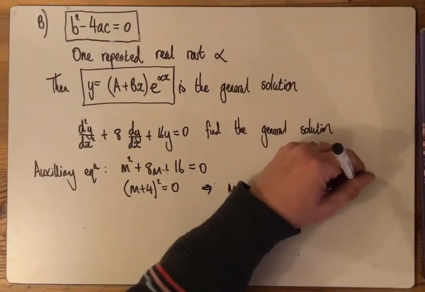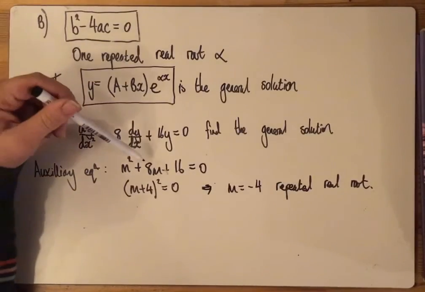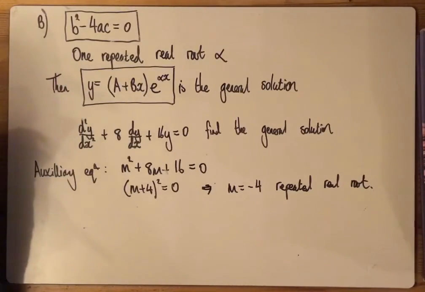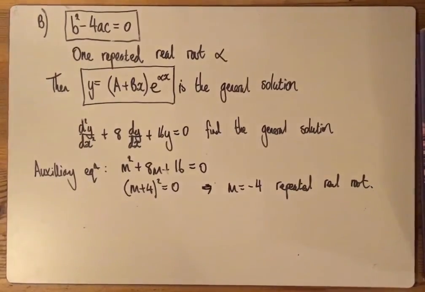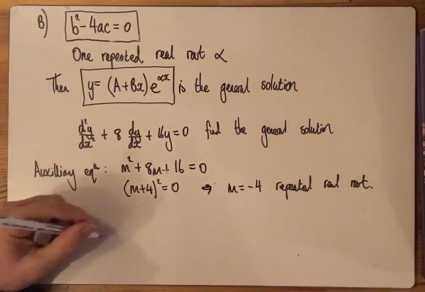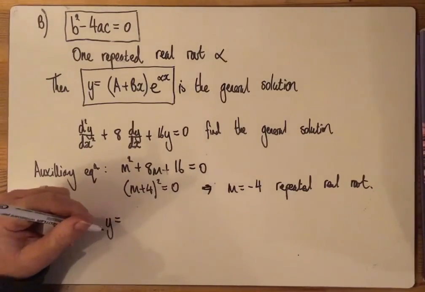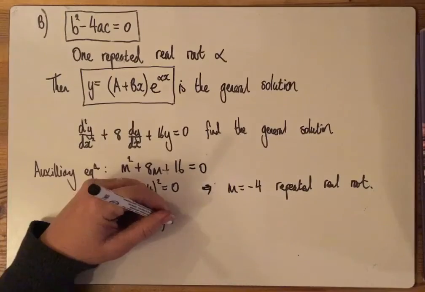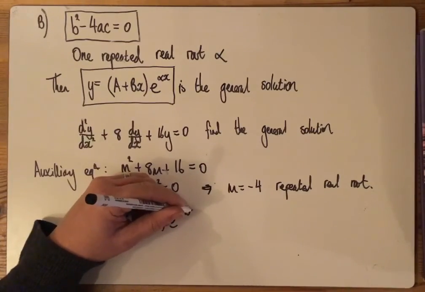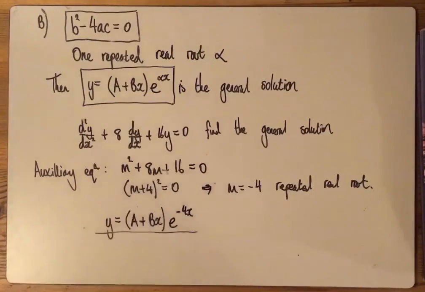Repeated real root even. Or you could actually just use the discriminant, couldn't you? So you could just do b squared minus 4ac equals 0 and not worry about using your calculator. So all sorts of different scenarios there. I'm completely overthinking it. But alternatively, when you're solving those, you could do that. I'm tempted just to whack them into a calculator personally. And so the solution, y is equal to (a plus bx) e to the minus 4x. Job done. So if you could just do a few of those, and then we'll move on to the complex roots and see what happens with those.